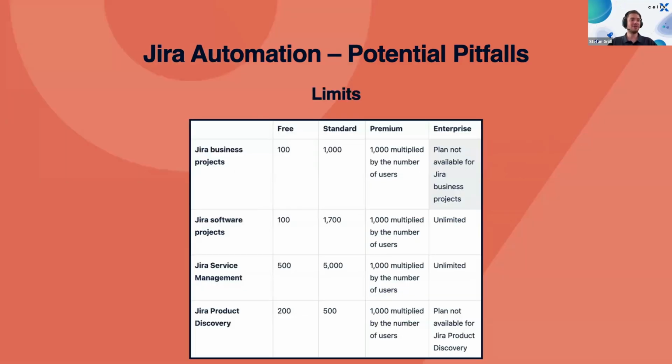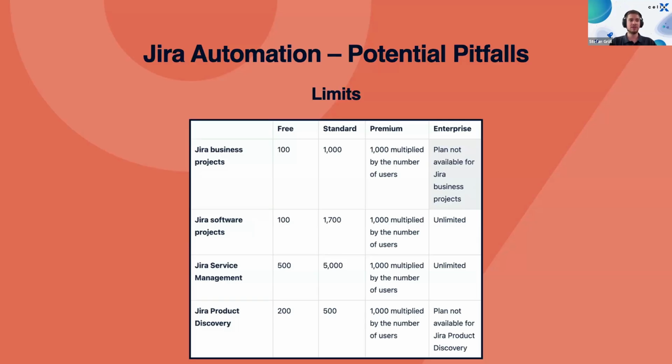And as I talked about limits a lot, there are also limits in Jira Cloud, which depend on your plan. As you can see, most of you won't use the free tier, so I'm going to skip it, but many will use the standard. And as you can see, for Jira Software projects, for example, there's a hard limit of 1,700 executions. And if you think about the pitfalls again, many executions, you can easily run into 1,000 executions if you have syncing for updated fields, for example. And this can have a bad implication for your Jira use.